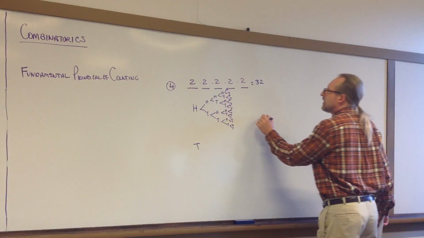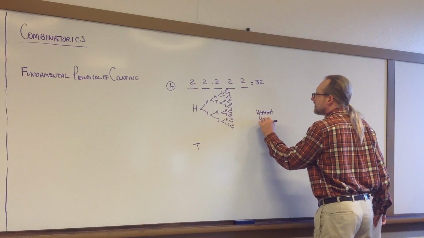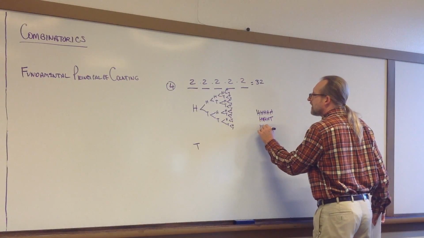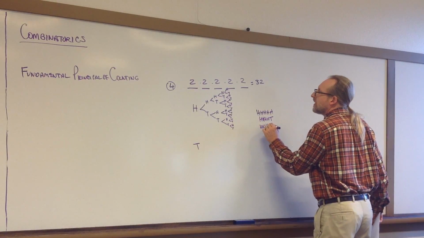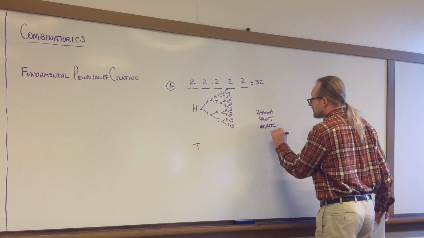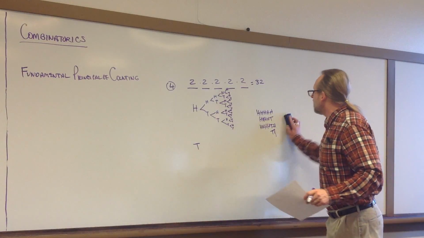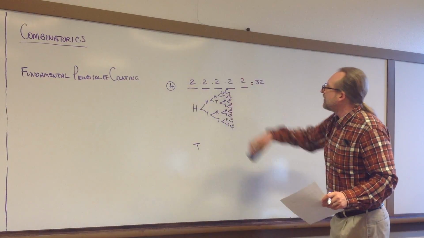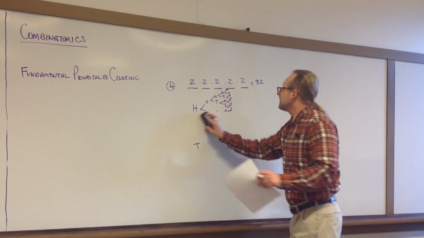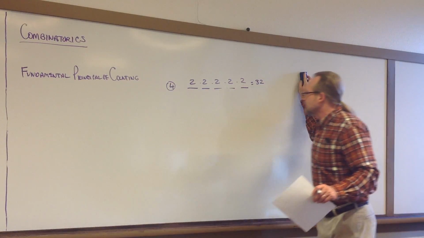And if you write them all out, you know, there's H, H, H, H, H, and then H, H, H, H, T, and then H, H, H, T, H, H, H, H, T, T, and so on, okay? So, you know, sometimes you might want to see all the possibilities written out, listed out. Sometimes it's helpful to see it in a tree diagram. Sometimes you just want to know how many there are, okay?